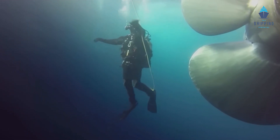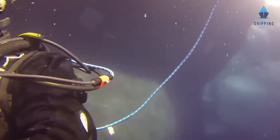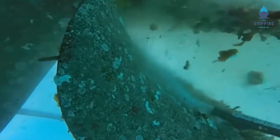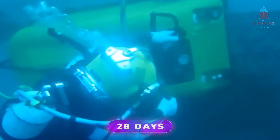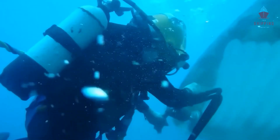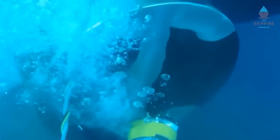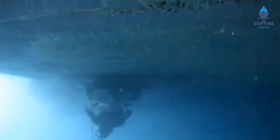Sometimes there is a need to dive deeper into the water to clean some parts of the hull, much larger than normal diving depths. That is when the role of saturation divers comes into play. They work in a chamber that is 15 to 20 feet long, whose pressure is adjusted to match the surrounding conditions beneath the depths of water. The chamber is furnished with two bunks on top and bottom, with a pathway in between. The divers may have to live there for up to 28 days, breathing a mixture of helium and oxygen. They usually work in teams of two to three men, taking shifts of six hours to clean before they return to the chamber as the next team takes over.